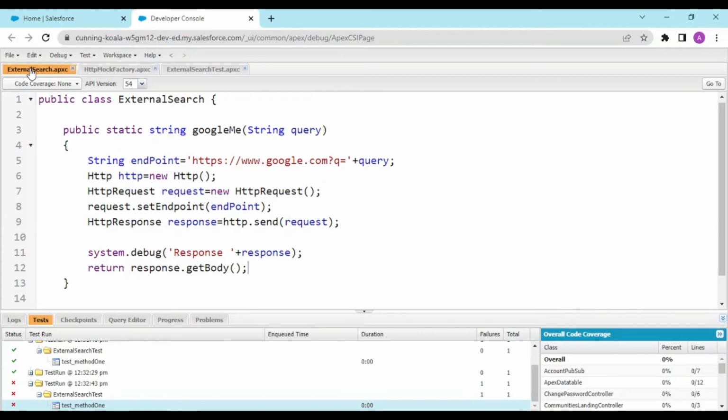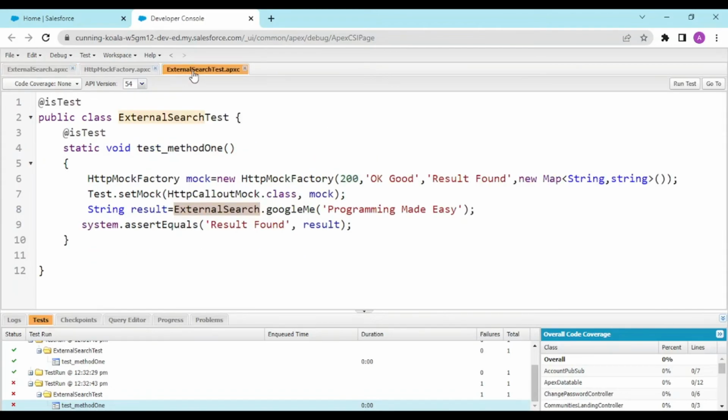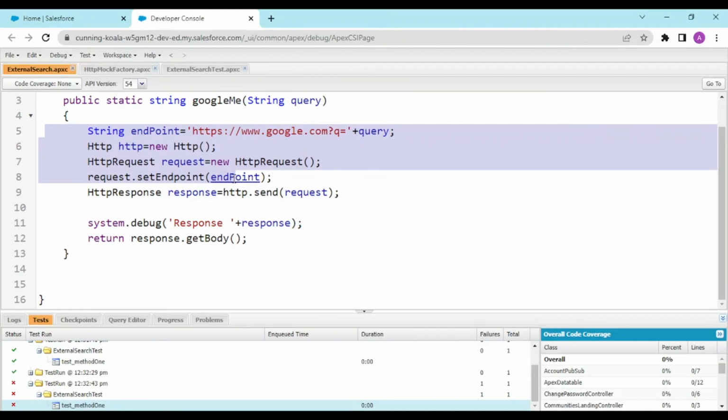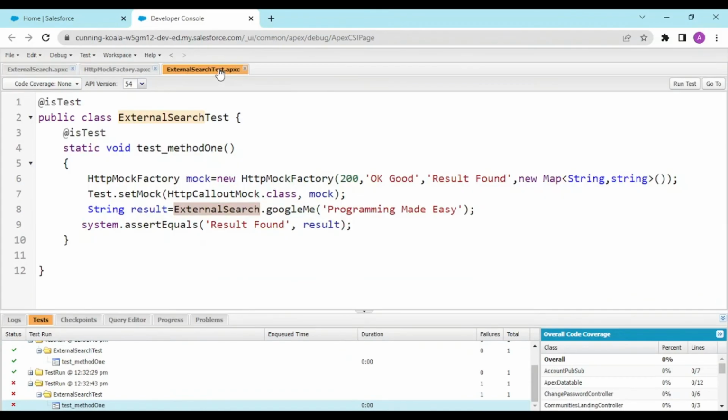So how does Salesforce prevent such things from happening from your test class? If you have an idea, guys, you could comment down below. And for those who don't know, let me explain it to you. Whenever you are working in your test class, your test class doesn't actually know that this is an endpoint to an external source. So how does it differentiate whether it has to go to that particular endpoint or not?